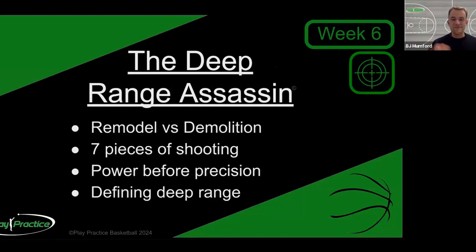But most coaches, when they see a player with poor shooting performance or even just technique that looks different than what they're used to, they go for what I call demolition. They're like, you're doing it wrong. You need to pull your elbow in and you change your hand placement. You do all these things. And the player is just completely resistant to that, right?